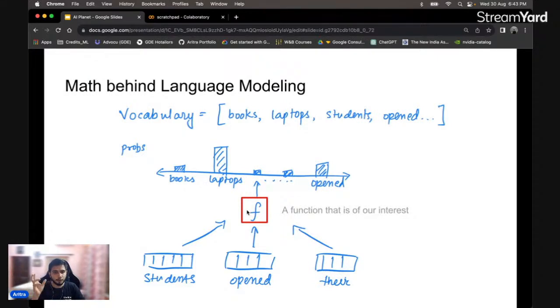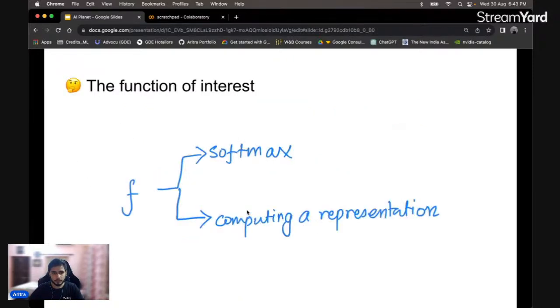A food for thought: if you don't have good representations, you might get a probability for another word. That does not mean that the word is wrong. That just means that the representation was not good enough to model the entire context of the sentence. Therefore the function might give "students open their laptops" rather than "students open their books", because it did not know that students were in the library. Does that make sense? So the context is really important, and a good representation is important too.